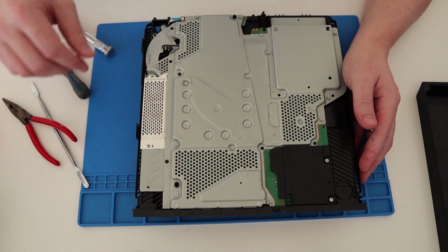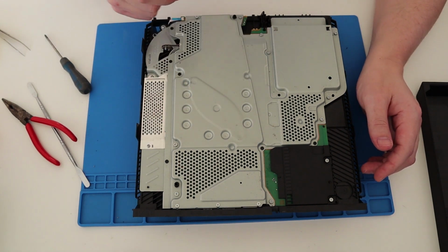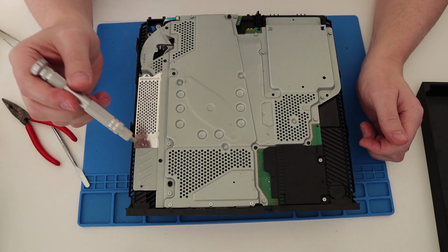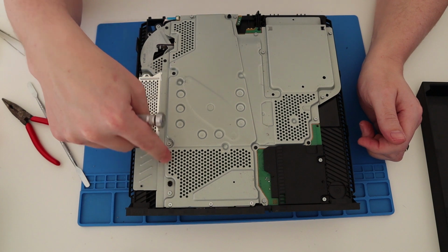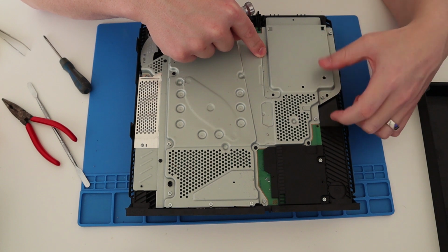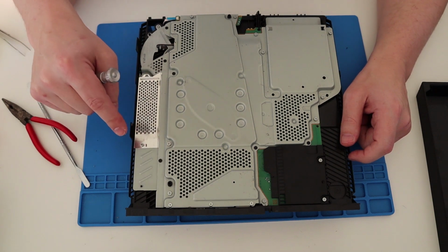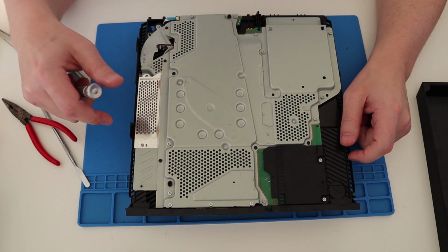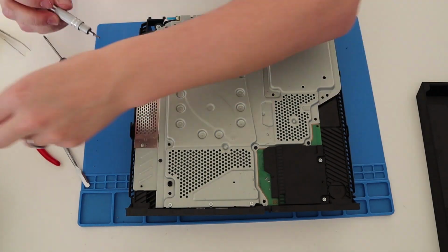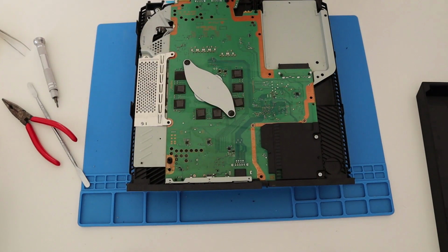Right. So now we are inside. Quite dirty. A good few more screws to take off. So we have got Torx, another one there, another one there, another one there, another one over the back there, and then there's some Phillips or crosshead. That just lifts off.